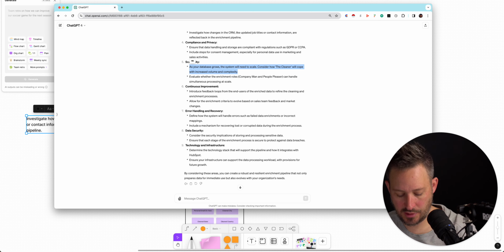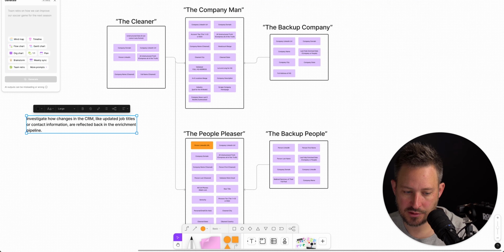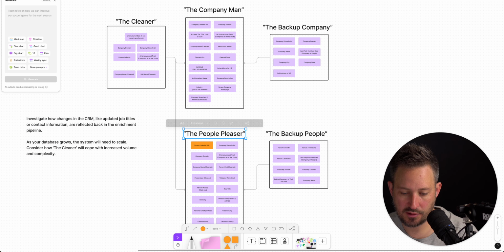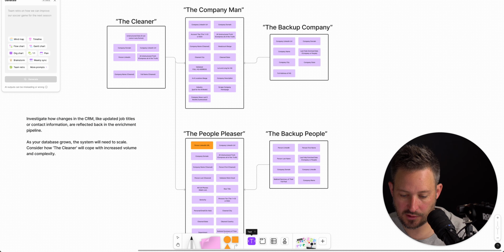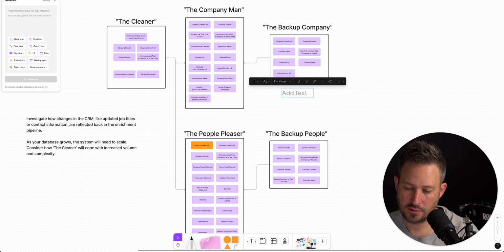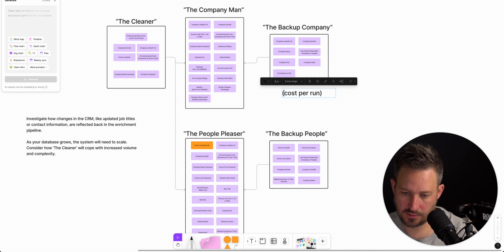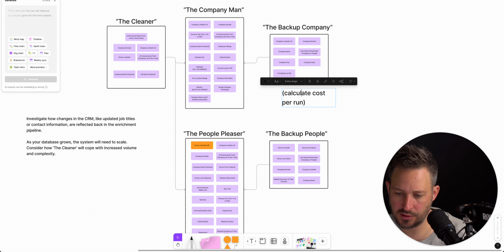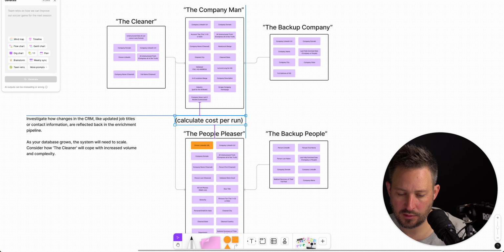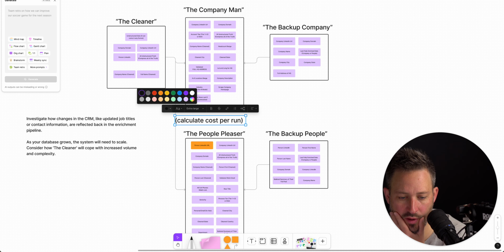This is also really interesting, which is basically what we need to do is we need to forecast the cost of all of this. Cost per run. There's all sorts of things you can do to get these things cheaper, but basically, this needs to be true for both of these guys.